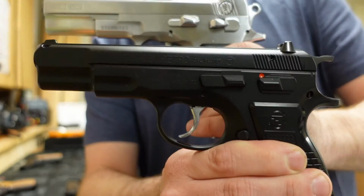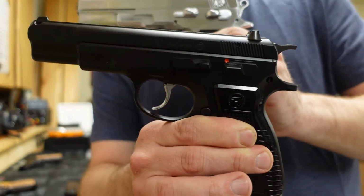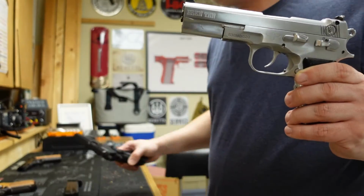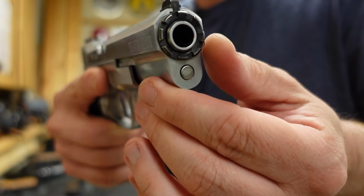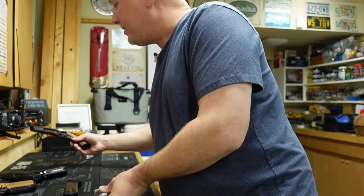And you guys can see a lot of the aesthetics look the same. The controls look the same. The grip angle's the same. A lot of it is the same. And this is a tried and true design. However, something that is a little bit different that you'll notice is in the front of the pistol, we do have a barrel bushing. And that barrel bushing looks very reminiscent of a 1911.